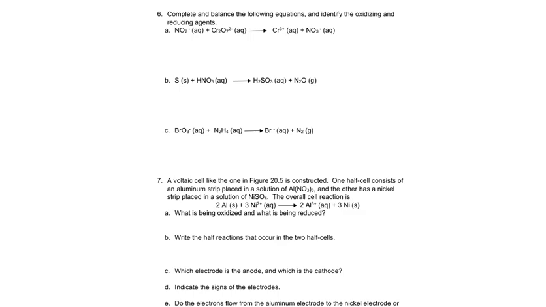Alright, balance the following equation and identify. So here we're going to balance the redox reaction. Alright, so you take your two half reactions, NO2 minus becomes NO3 minus. So I have 3 oxygens on the right hand side. My first step is to balance my oxygens with water. So I add an H2O on the left there. That gives me 3 oxygens, 3 oxygens.